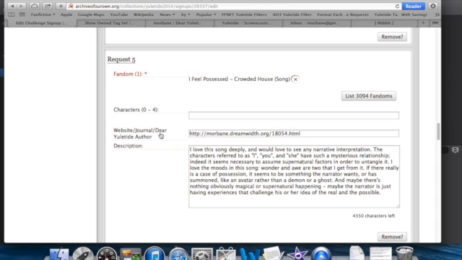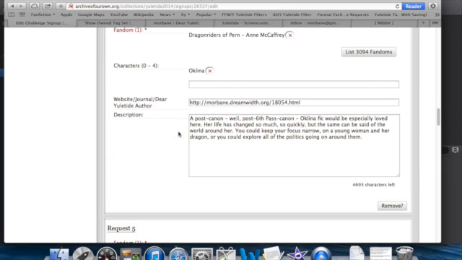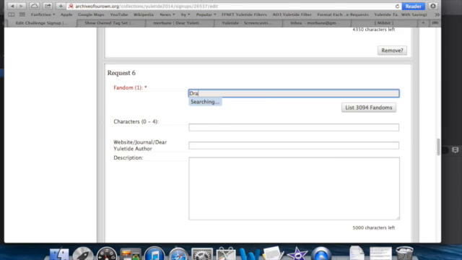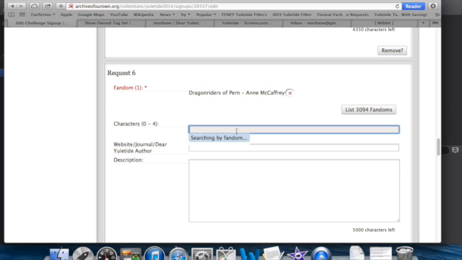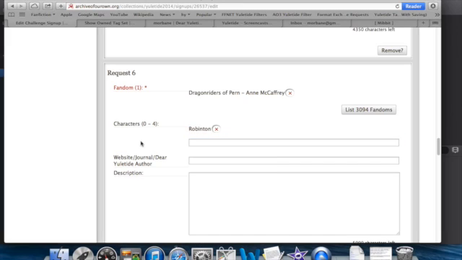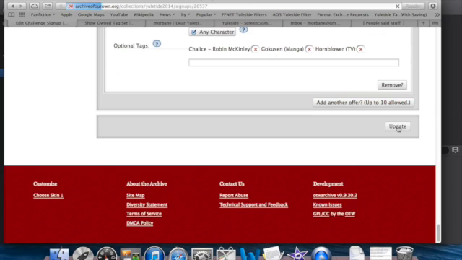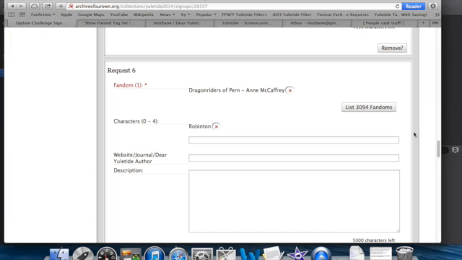Okay, here's one more thing we can't do with the Yuletide form at the moment. I asked for Dragon Riders of Pern above, and I've only asked for Ocarina here. It might make sense to ask for Dragon Riders of Pern again with a different character who appears in a different time to Ocarina, because I can technically ask for them together, but it's less likely a single author would offer both at once. And if I ask for both together, my author has to offer both in order to match with me. However, we haven't set up the form to allow people to request the same fandom multiple times, for various reasons. So that too will throw up an error message. Ah well, I will get rid of it again.